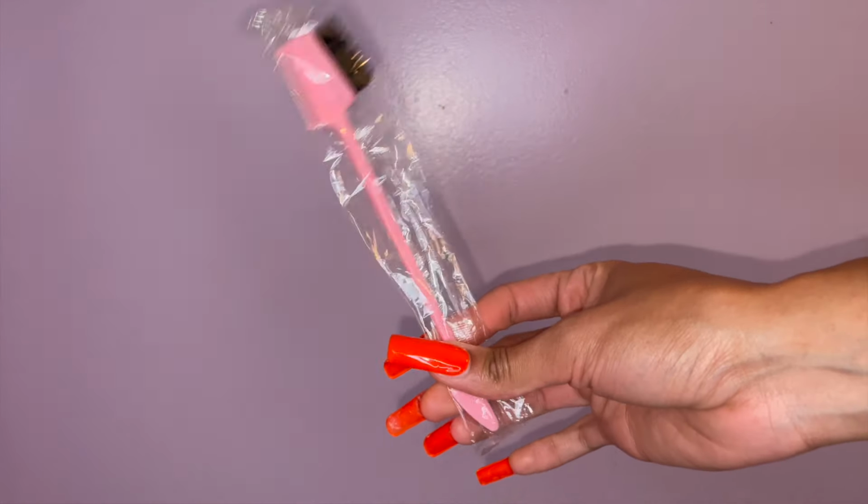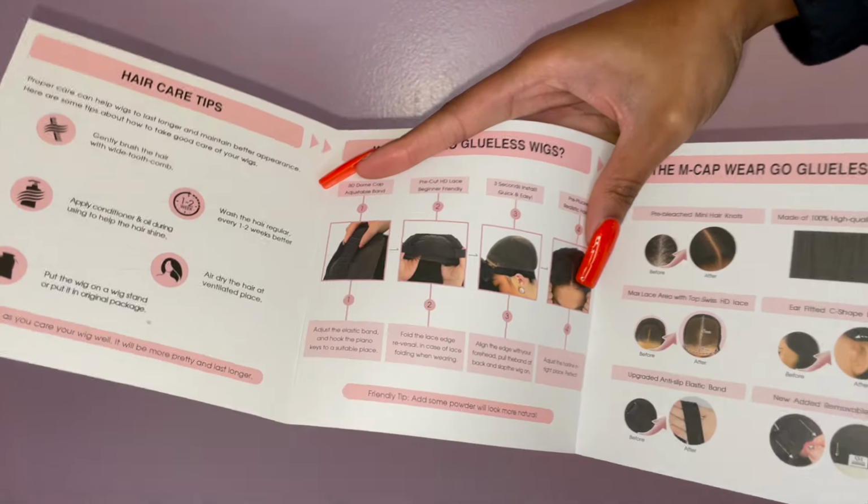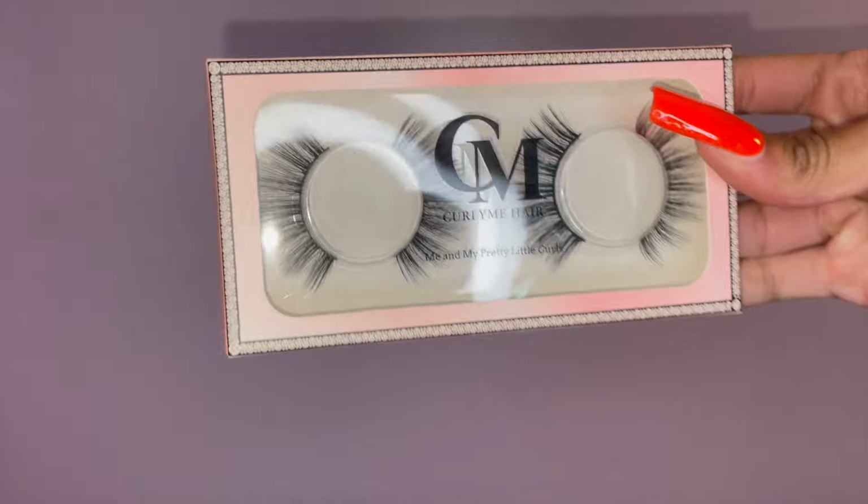So definitely excited about this collab. And these are the goodies it came with: some wig caps, an edge brush, and the super cute CURLYME melting band. It also came with a little pamphlet for how to wear your wig and how to take care of your hair, and these super cute lashes as well, which are really cute. I will be wearing those.